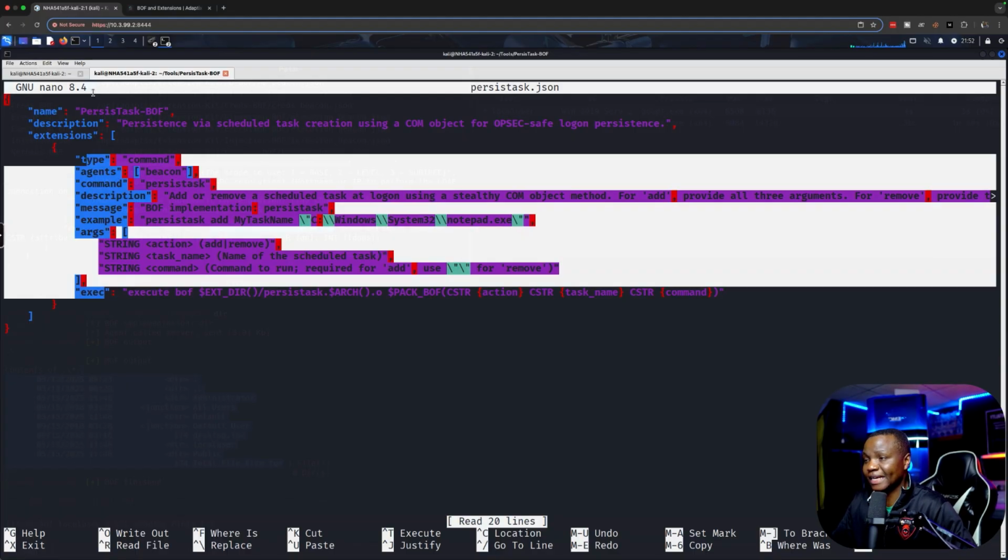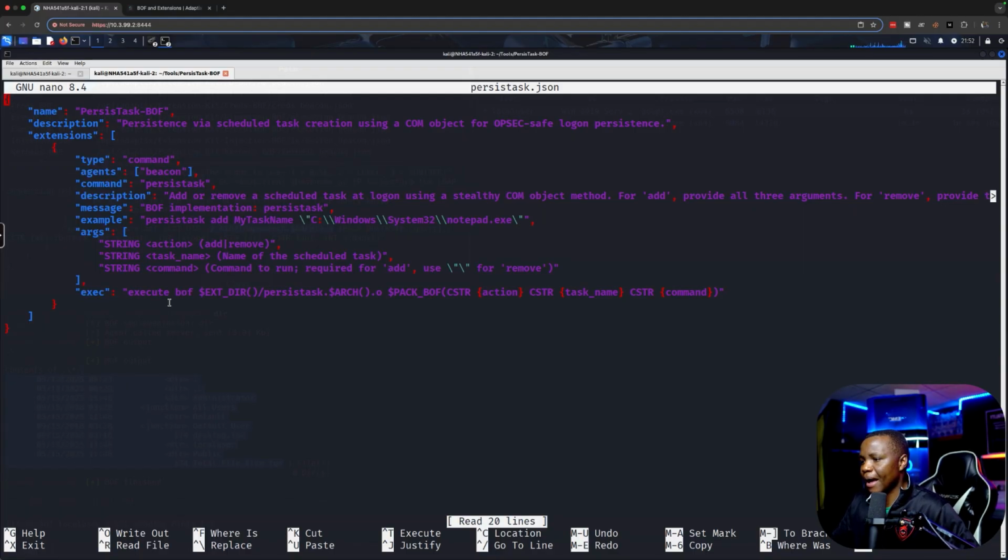This is what the Adaptix C2 is going to run. Execute BOF. Then this xdir is going to say the location of the JSON file. We are going to have a persist.architecture. So sometimes you have a 32 or 64-bit, it will pick based on the type of beacon that you have, .o.